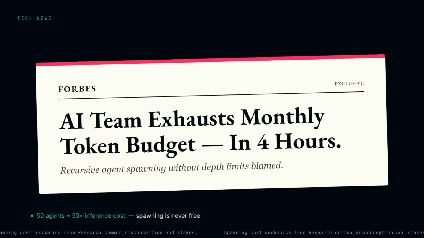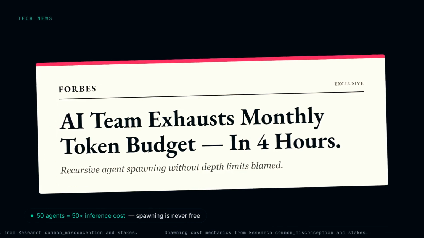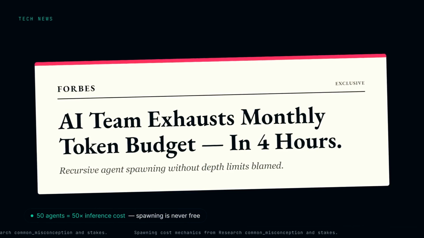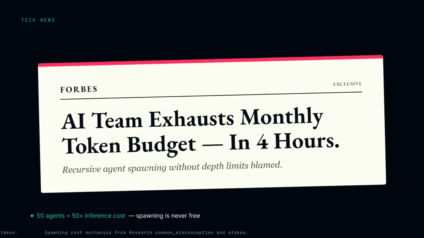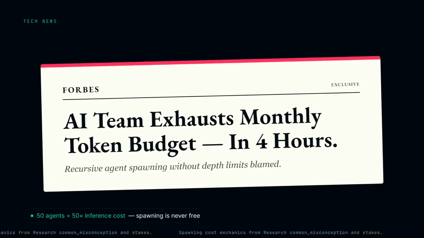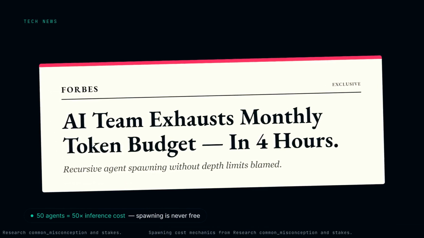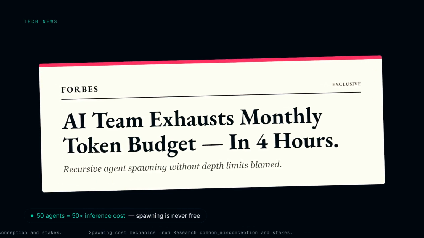Here's where teams get burned. Every spawn is a full LLM forward pass, tool binding, memory setup, and state initialization, not free text generation. Spawn 50 agents to parallelize a task and you've paid 50x inference cost plus orchestration overhead. A misconfigured parent spawning 100 children per request, each doing redundant API calls, can burn a monthly budget in hours. And for simple queries, the orchestration delay alone makes the whole system slower than one agent doing everything.